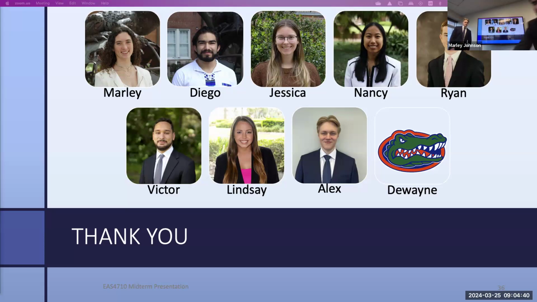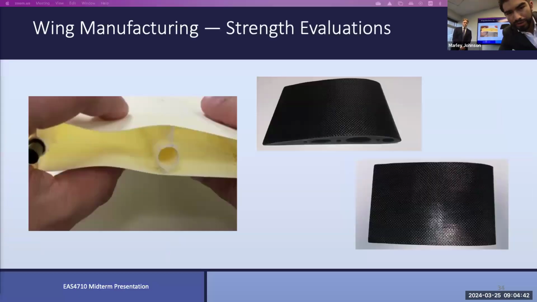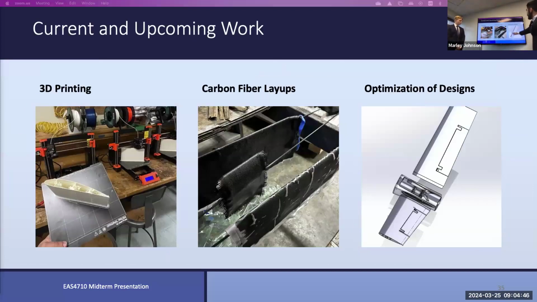I think over here we have it. We did a layup which was not as successful. Over here, with all 4 segments attached, which is the first half of the wing, once all 4 segments were attached together, that did increase the stiffness, as well as we had other test prints with the regular PLA.